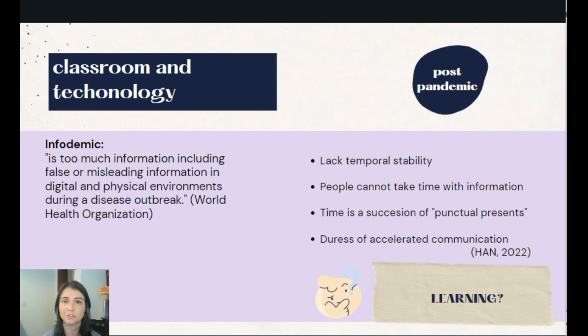When they're used to getting information that must be quick, they do not stop to reflect on the information they are getting. And when they have this need to communicate too fast, how is this process of learning happening? Maybe we can say that this is a post-pandemic consequence that we live in.